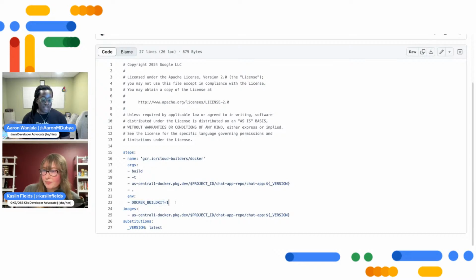Yeah. So it's kind of like you have to feed regular Docker commands into an environment where you don't know which machine is exactly going to be running it. So you have to use these abstract builders that will be there when you need them. Very cool concept. You probably know more about Cloud Build than I do. I just knew I needed to use it because I didn't have Docker installed on my local machine, so I needed some way to build this without that. Totally fair. Plus, it makes it more accessible for folks. If you're running it on Google Cloud, you should have access to Cloud Build.